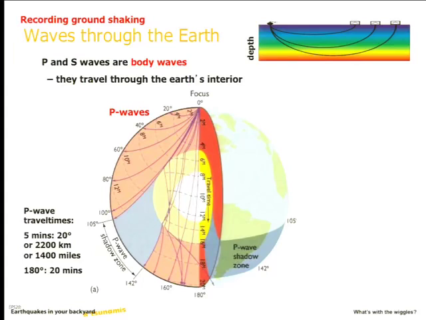It takes about 20 minutes for a P wave to get to the other side of the globe, just to give you a sense of how long it takes. All right, so this is showing it on the globe. If you just drew it on a sort of flat Earth, like you're just thinking about a local problem in this little part of the Earth, you could think of it being like this.